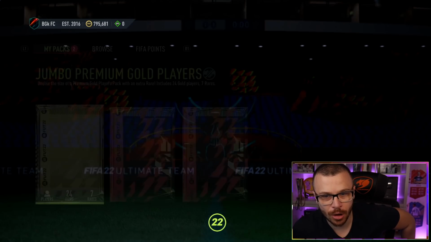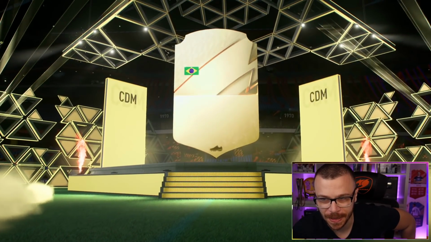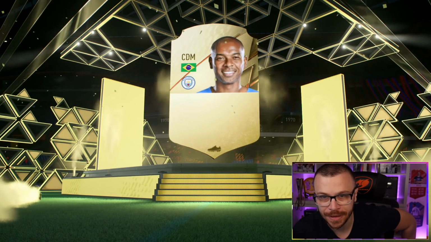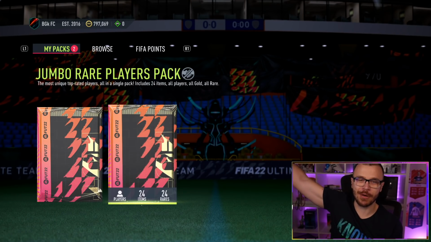Okay, Jumbo Premium Gold Players pack number 2. Those are good, by the way. Maybe this, nah, board, just a board, Crossy Brazil, CDM Fernandinho 83, I'll take it. Okay, so, Jumbo Rare Players pack number 1, fingers crossed.